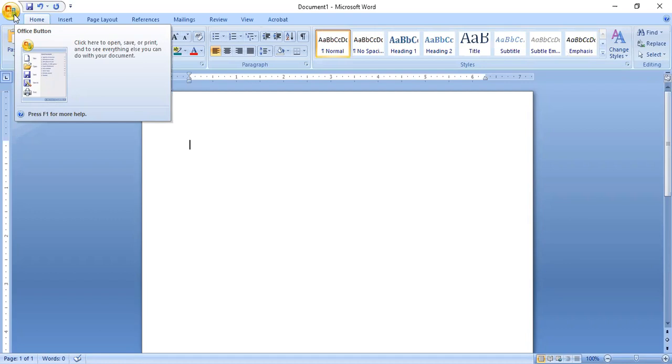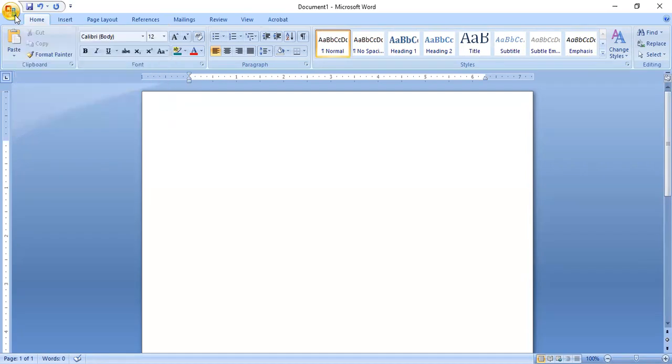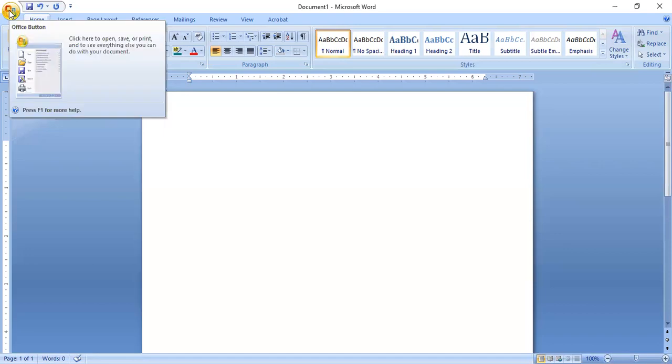Even if we are alone and want to learn some things about MS Word or MS Excel, just move the mouse over those buttons or tabs and it will show the description. The description says: click here to open, save, or print and to see everything else you can do with your documents. That means you can create a document, save the document, print the document, and so on.